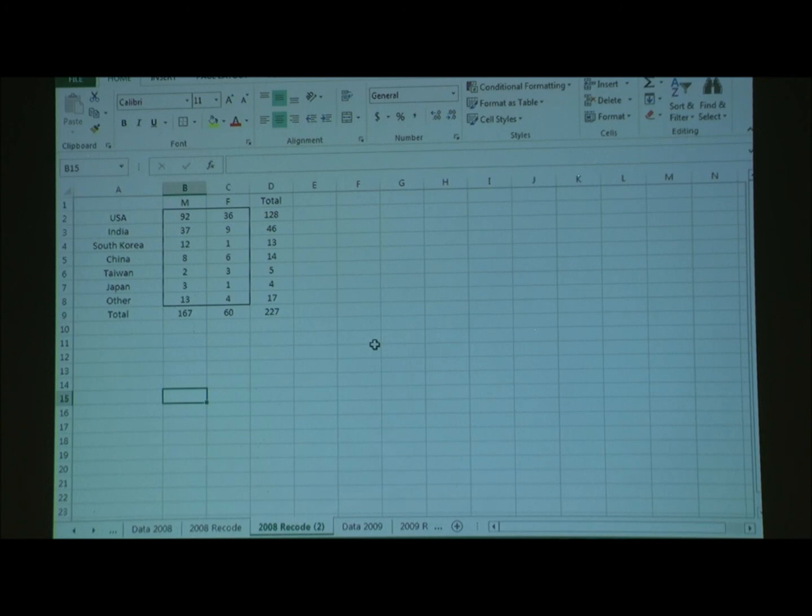We want to just count the males, so we're going to use the COUNTIF function, because there's only one criteria, and that's gender. Equals, right? COUNTIF. Okay, double click. Okay, now we got to pick the range, so let's go back to our data table. And we're going to pick gender, all the gender.